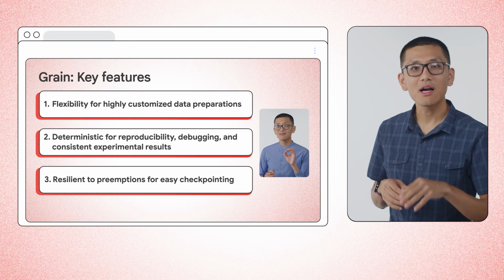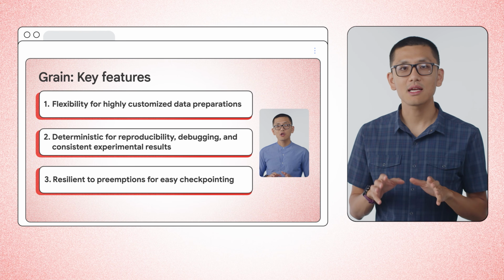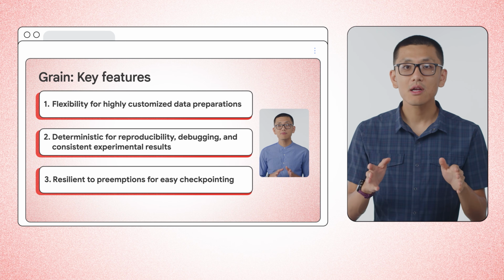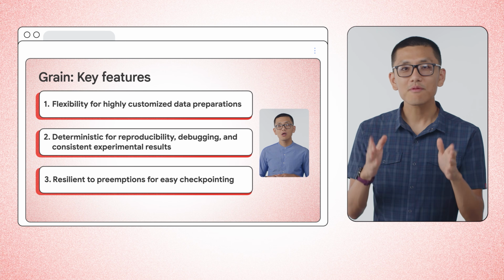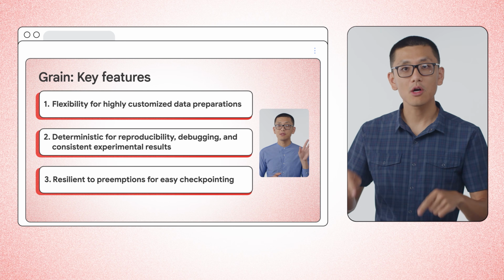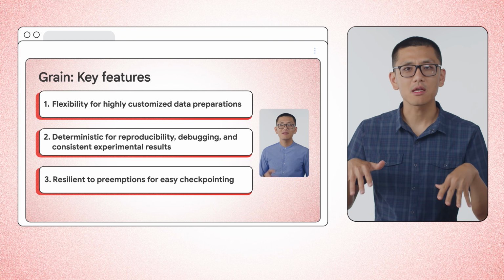In a previous video, I talked about Grain, a Python library designed for reading and processing datasets for machine learning training fast. If you're not already familiar with Grain, I definitely recommend checking out that video first. We've linked it in the description down below, or you can click it right here on screen. I'll just be waiting here while you go check that out.